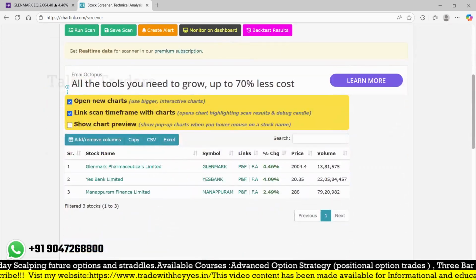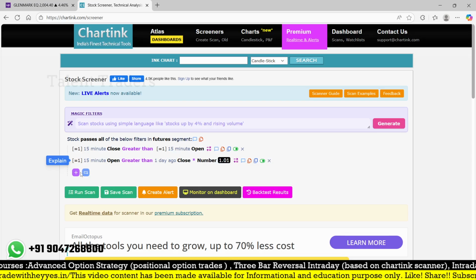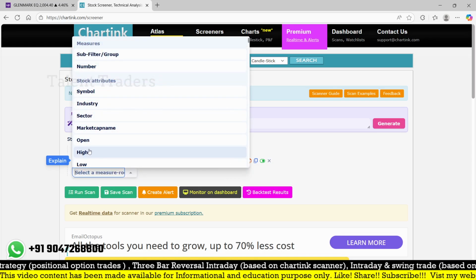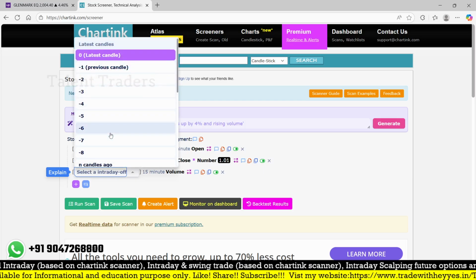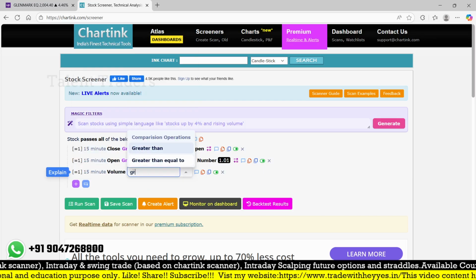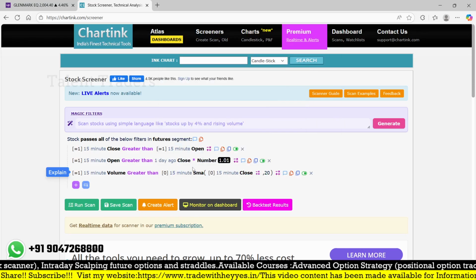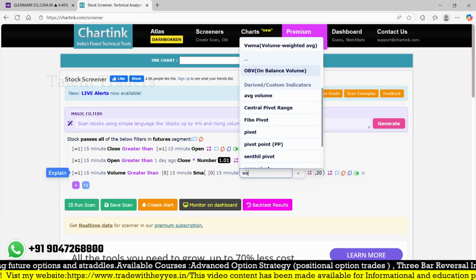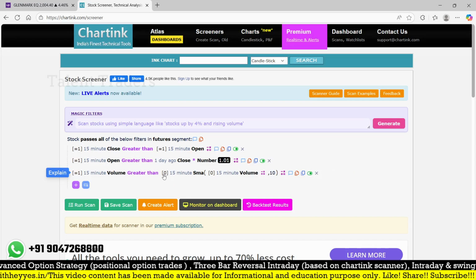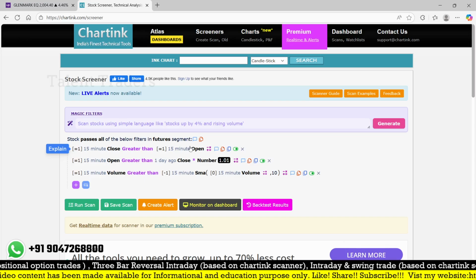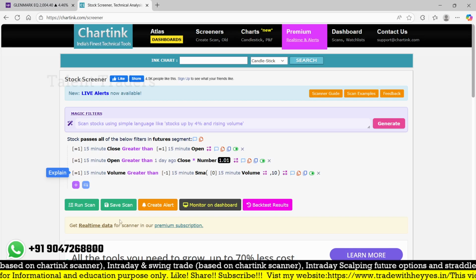And I also need to find the volume. So how do I find the volume compared to the previous one? Exactly, on the first candle volume only, I'm just going to find it out. You type volume. Okay, so in 15 minutes on the first candle, it should be greater than. Normally we use SMA volume to compare, so on 15 minutes here you have to use volume. I'm using 10 candles and it should be -1. So we are taking the first candle, and -1 means previous candles. That we can simply find with that.